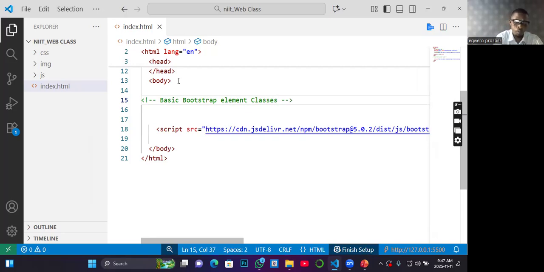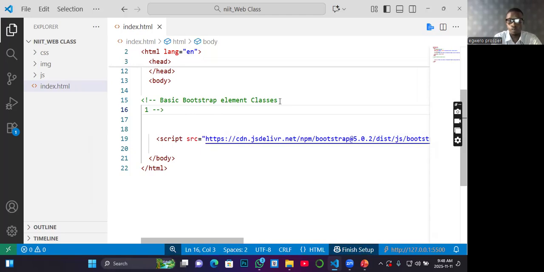So what do we mean by Bootstrap elements? The word element there represents the HTML structure. I'm going to start with the first one, which is our image. We are going to look at some of the Bootstrap classes used in styling or making our images responsive.